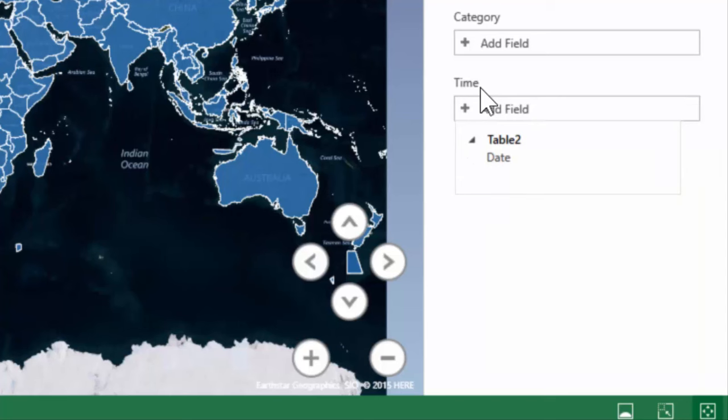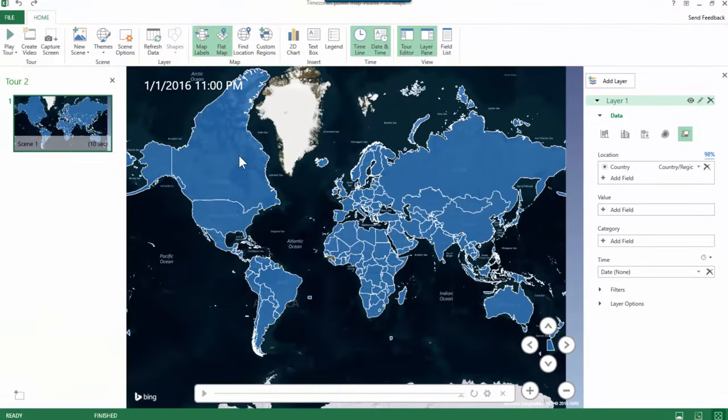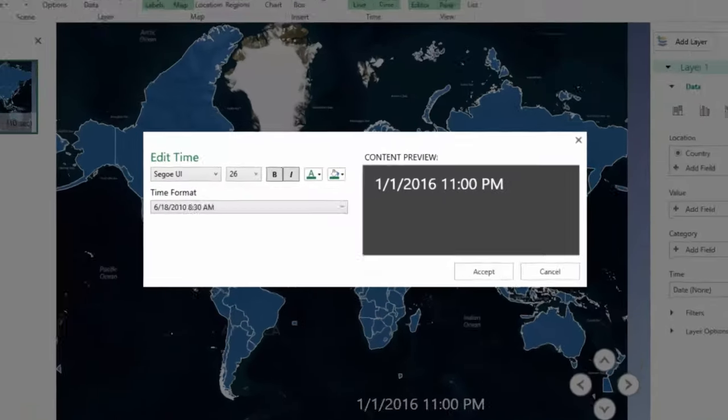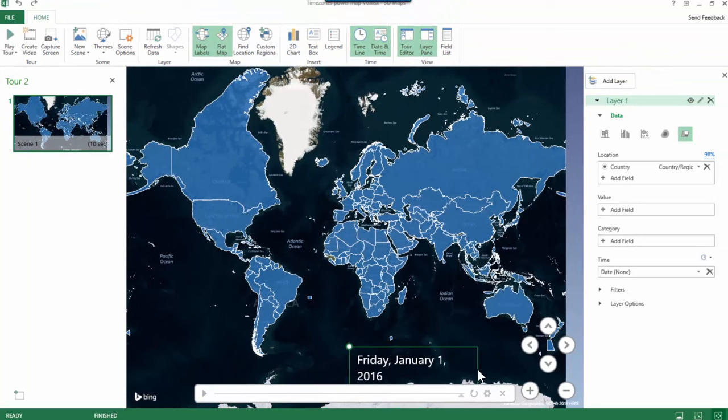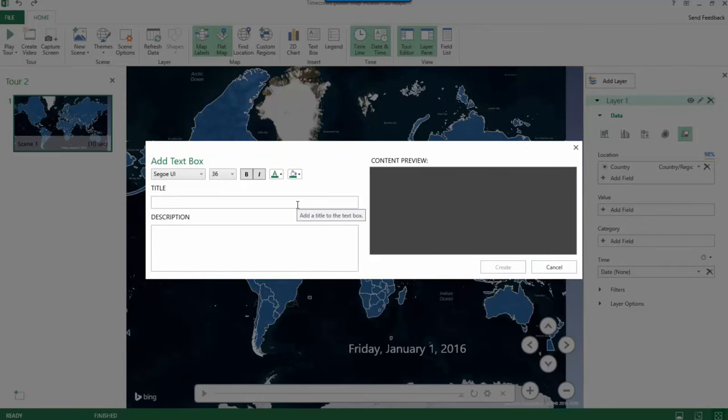When we open the time fields, it only shows you date time type of data. We have only one column of that type. Once you do that, you get something here. What is this? This is the last date time which we saw in our data, 11 p.m. I'm not really interested in the time portion, so I'm going to edit the format and keep just the date portion. And we'll adjust it in such a way that this is clearly visible all the time on the map. I also want to put a quick Happy New Year message, which is just a text box.